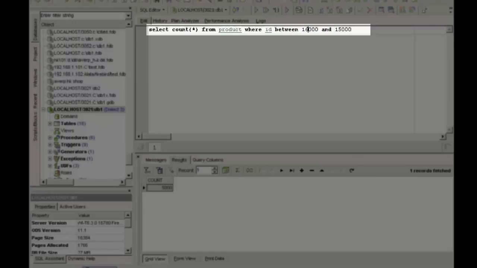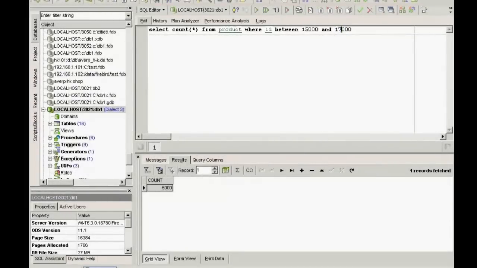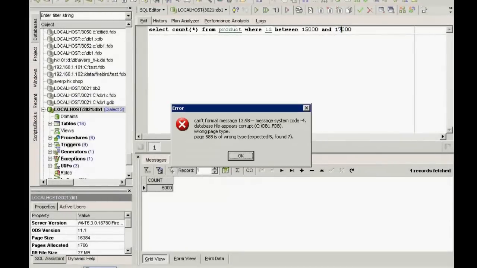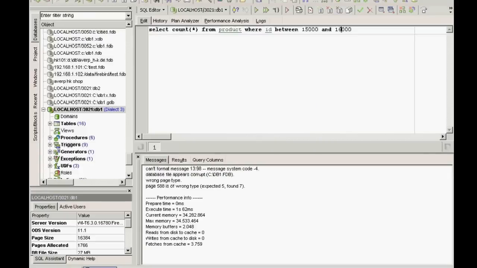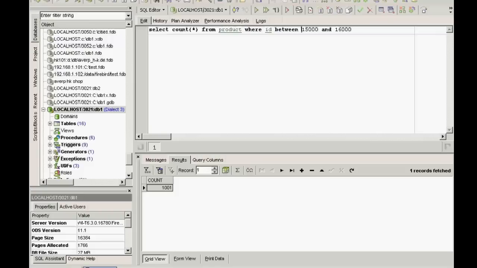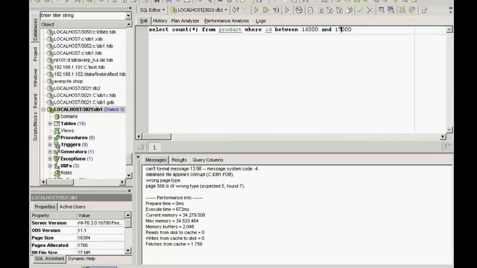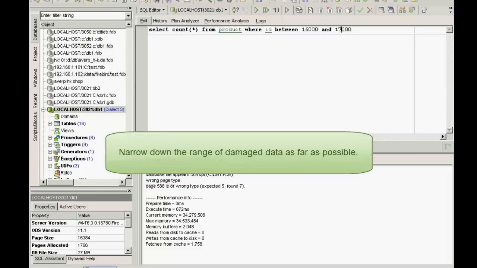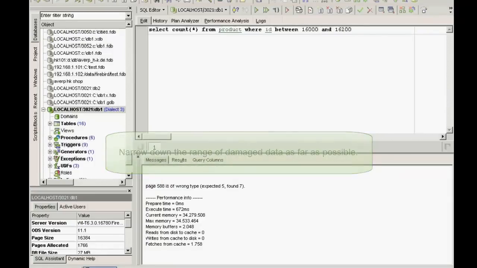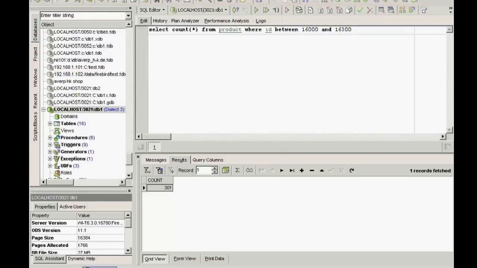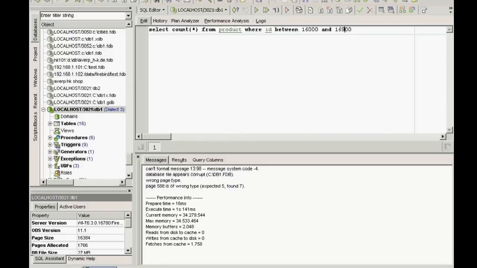Now you know the problem is in the upper area, so then try 15,000 and 17,000, and that's where the error seems to be. When I try 16,000, it's okay. So I know the lower limit is 16,000 and the upper limit 17,000. Slowly try to limit the range of damaged datasets to as small a number as possible. Here, for example, I start at 16,200 and work my way through in steps of 100. I get an error message at 16,900, so the error is somewhere between dataset ID numbers 16,800 and 16,900.